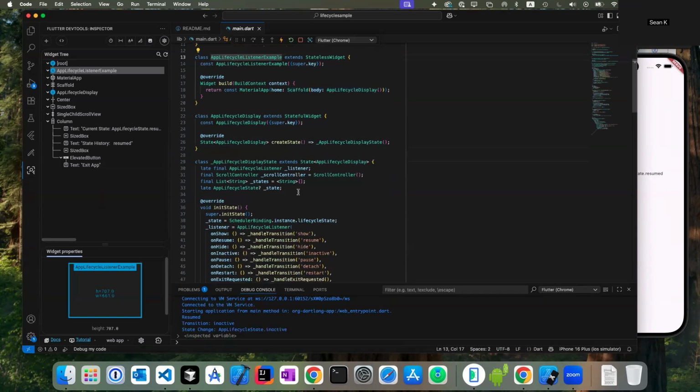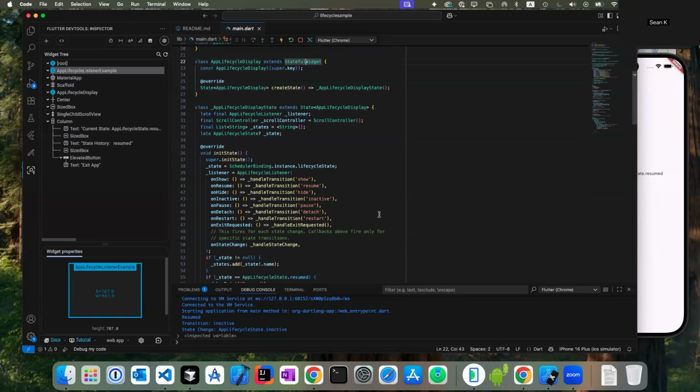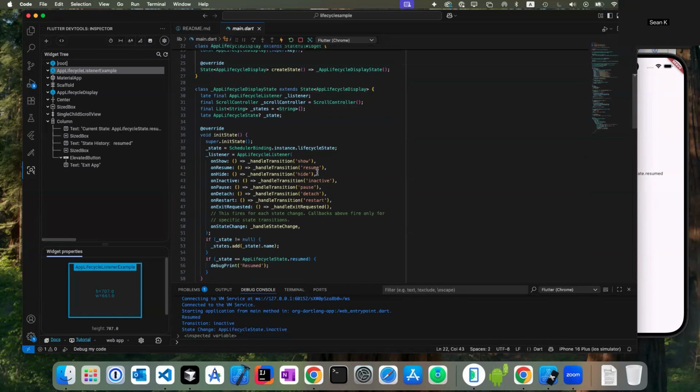So you really want to put that listener, this app cycle listener, at the most top level widget if you're trying to pay attention to the overall app life cycle. When the app goes behind, or gets obscured because another app came to the top, it will tell you the different transitions or states that the app has gone through. It's really much more evident when you see this app running in a web browser.